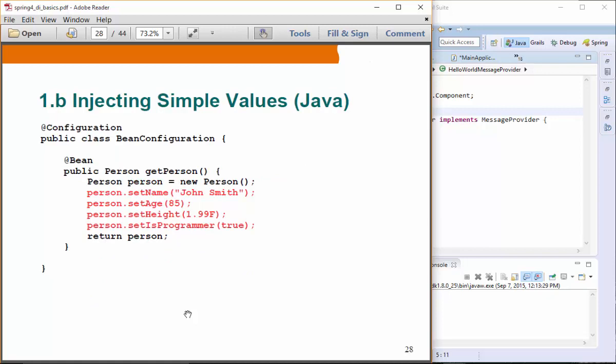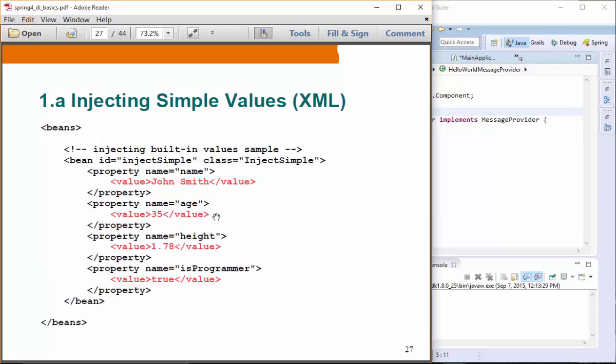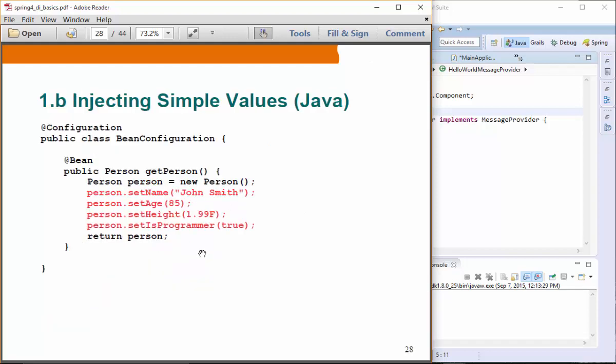This is the XML version of the simple value configuration. If you want to use Java configuration, your Java configuration class should have the configuration annotation, and each bean should be annotated with the bean annotation.